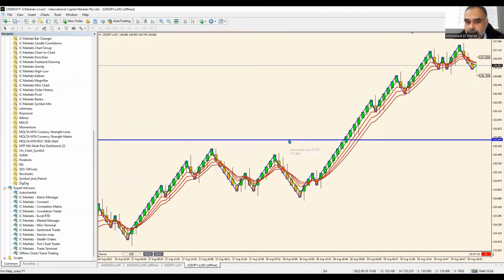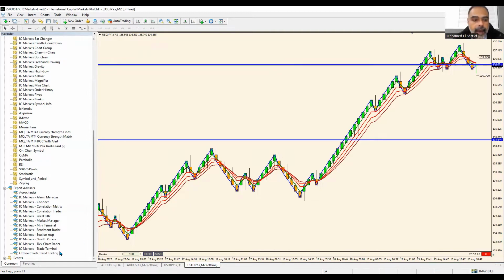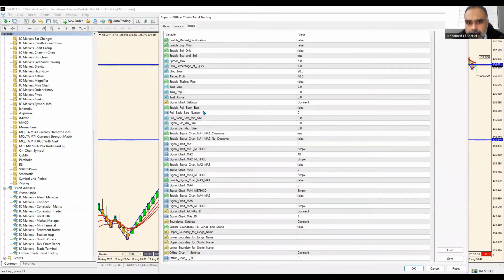You understand? This one will be called the lower boundary or lower long, and this one is the upper one. We said it's somewhere here, something like that. Okay, and in this case, I'm going to tell the EA I want crossover. So you see here, crossover, true. I will leave it as it is. No crossover, false. I do not want it to just be stacked on top of each other. I want a crossover as well. And then I will put again the values of the MAs.